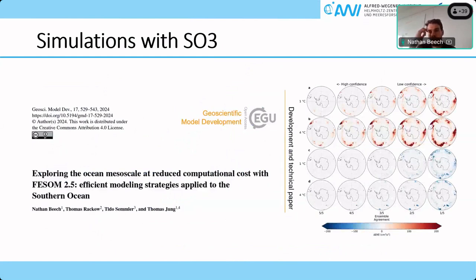So I did publish a paper evaluating this earlier in the year, and I won't really go into the details, but mainly what we did was compare to the observational data set and to the projected impacts of climate change that we got from our CMIP6 simulations. The only thing that I do want to point out from this paper is that we found good agreement between the high resolution projections and the ensemble of projections that we had from CMIP6. But we were able to basically evaluate that using the ensemble, so using the ensemble as a measure of the climate change signal to the noise of natural variability.